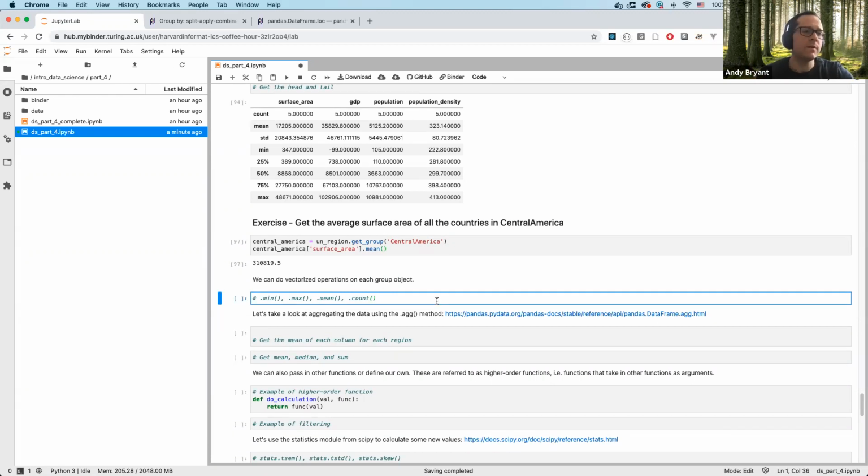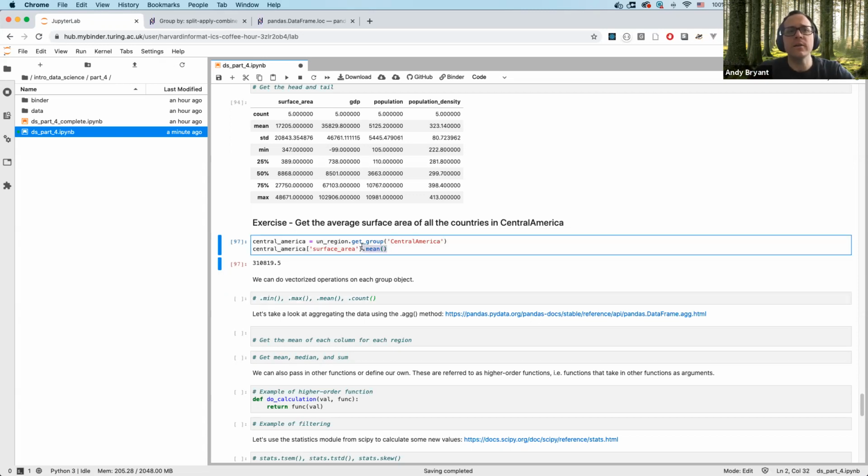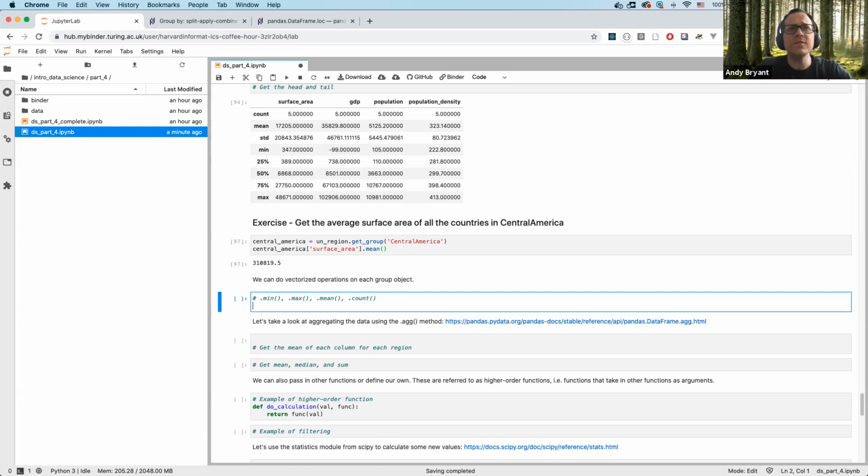So again, this is what we're talking about when we talk about vectorized operations. This does not loop over every piece of data in a sort of Python way, add them up and then average them all together. It uses the power of the data frame and the power of vectorized data to actually do a universal operation on all of the data. And so we can do this again.